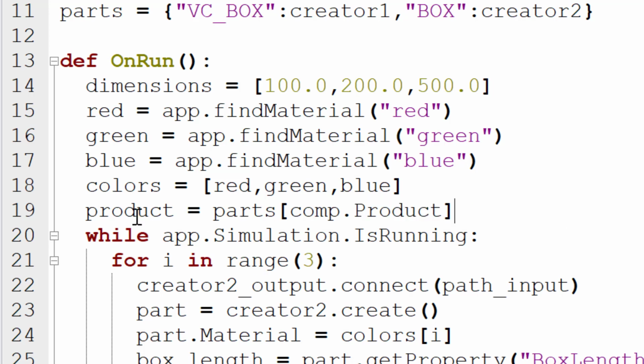So from here, this is actually giving us a creator, not a product. So we do want to make it simple enough to read. And maybe leave ourselves a note.